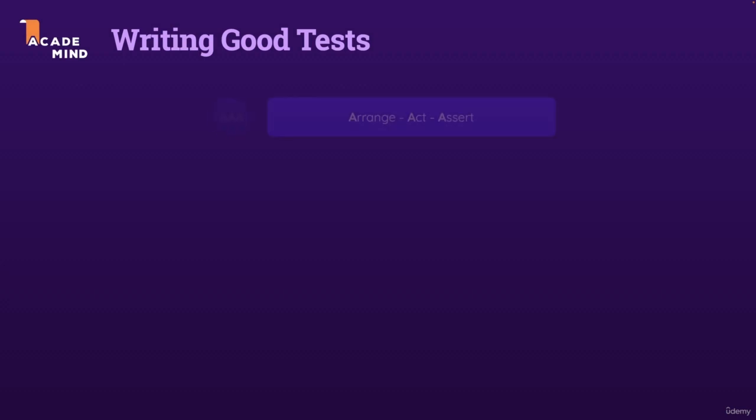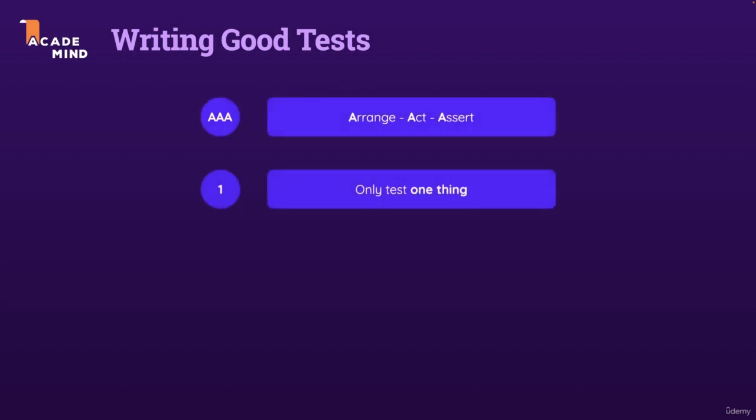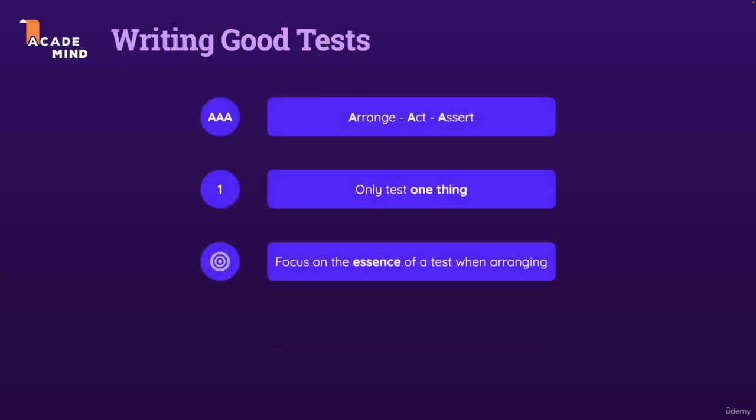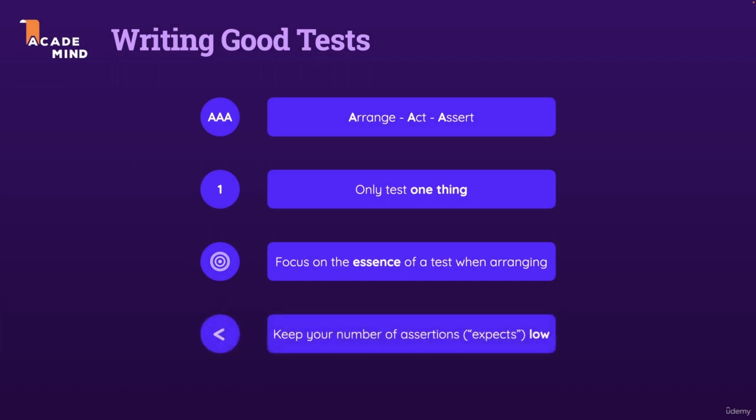And hence, combined with all the other rules and patterns I mentioned, you now have all the tools you need to write good, clean code and also good tests that test your code. Of course, what you learned before in the previous section also still applies in addition to what you learned here.